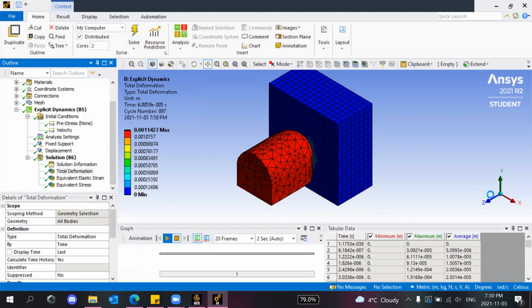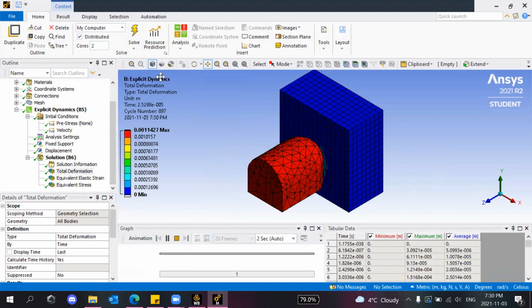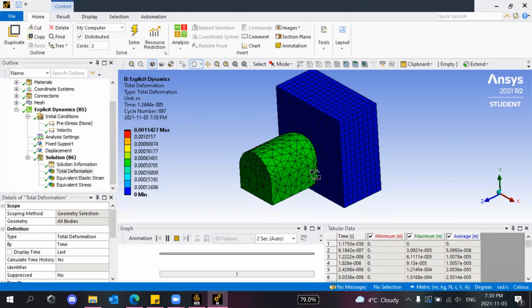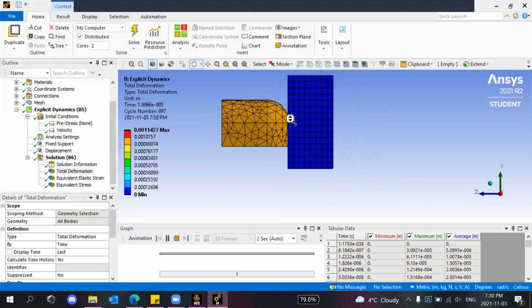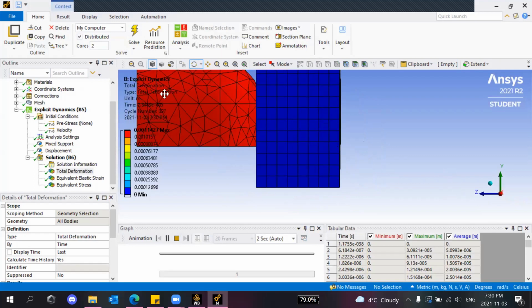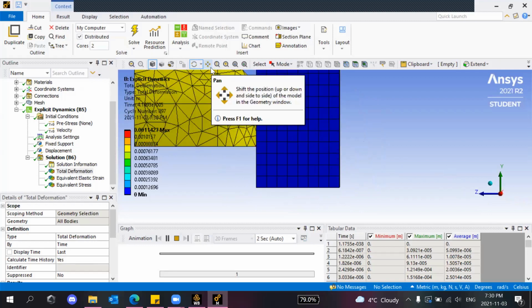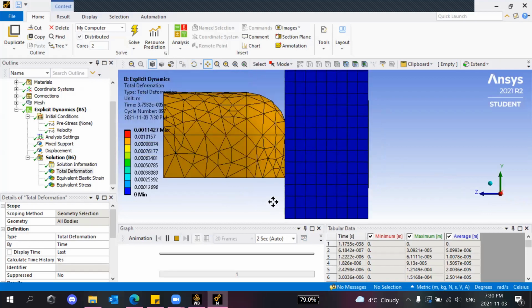You can press play to see how it works. You can see the shoe is moving. Let me see if I can orbit. The shoe is moving and it is in contact with the door. Now, there's a couple questions that you might be thinking of right now, just based off this deformation that you see over here.